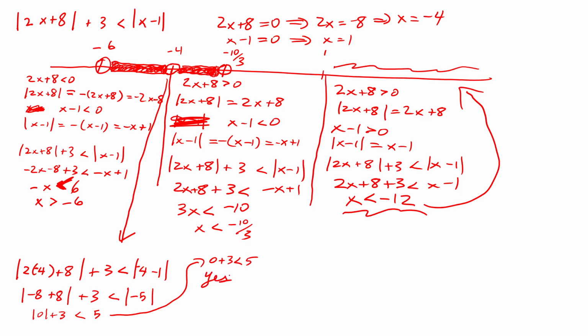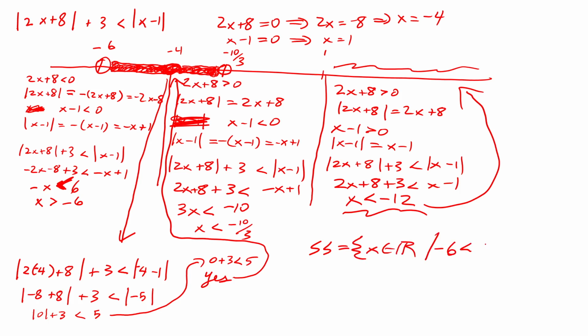Yes. Because it's true, what I'm going to do is I'm going to shade in that number of negative 4 there. And so what you see shaded in on that top number line is an interval which represents our answer, which is the set of all x element of the reals such that negative 6 is less than x is less than negative 10 thirds. And if you want to state that thing in interval notation, and we do because the question asked for it, we can say the interval for all numbers between negative 6 and negative 10 thirds.